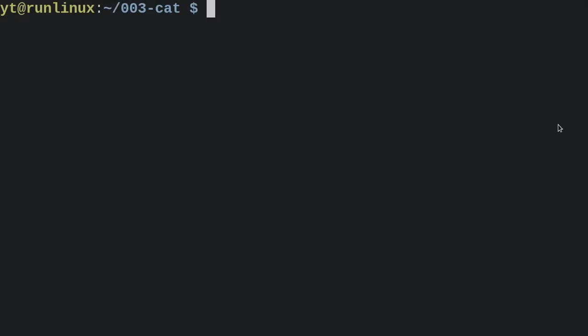Okay, what is cat? Well, cat stands for concatenate, which just means join. So with cat we can join text together. We can cat them. Now, one of the great things about using a terminal is that there are tons of these tiny programs that do one thing really, really well, and you can learn to combine them together to create really powerful things. So let's go over the basics of cat, which just by itself is very useful day to day.